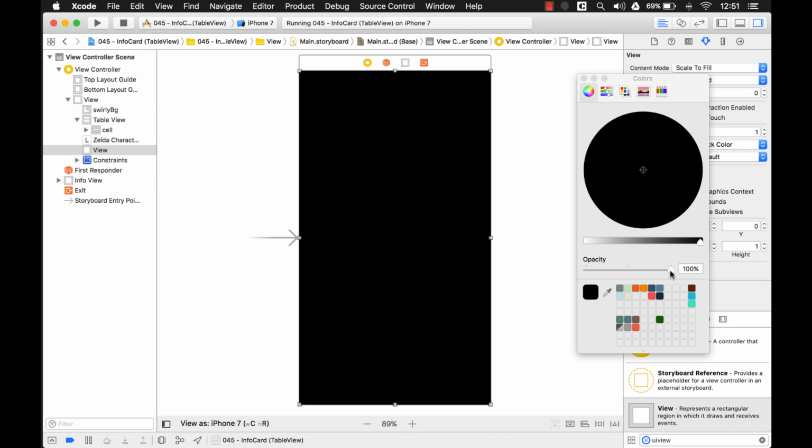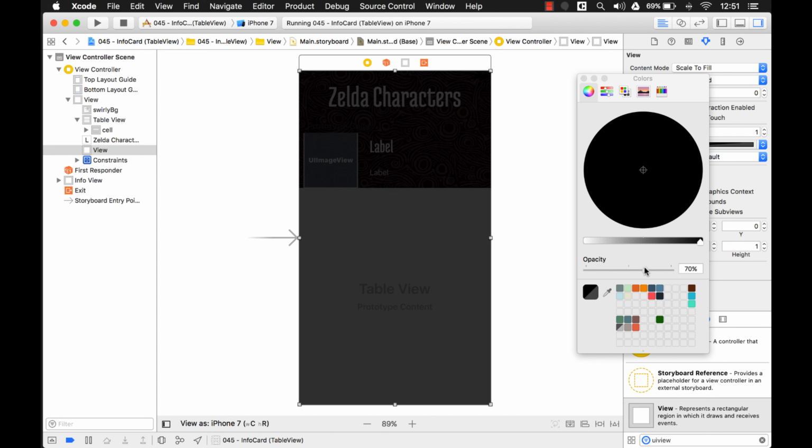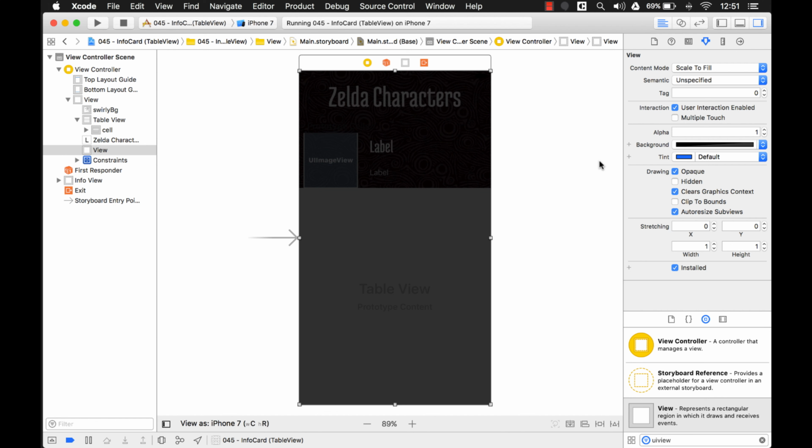And I'm going to change the opacity here. So you can still see behind it a little bit, but not as much. It kind of dims things out a little bit, like that. And you have a couple of different options here too. I'm just choosing a UI view with a black color that you can see through a little bit, but you can also use a blur control. That'll work perfectly as well.